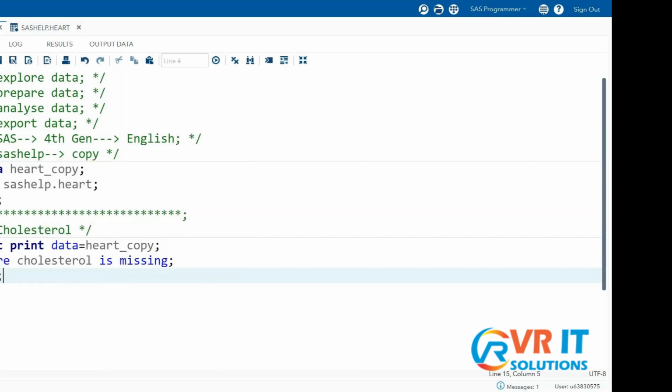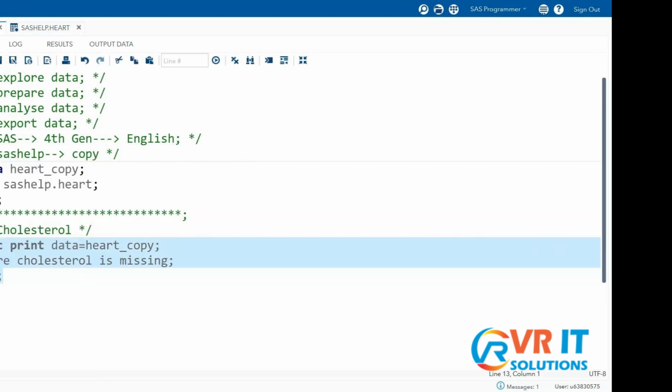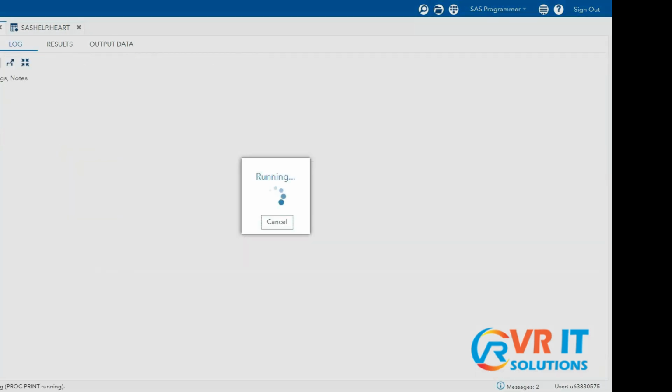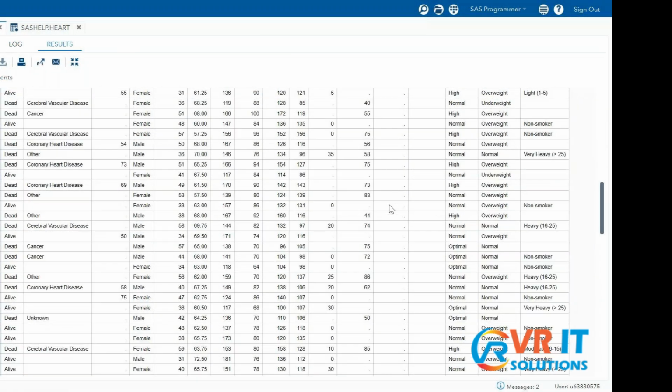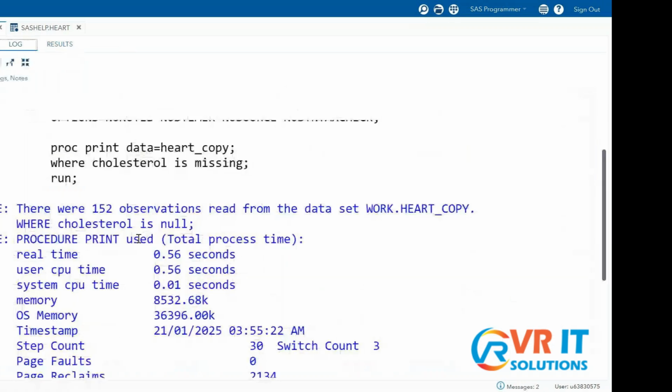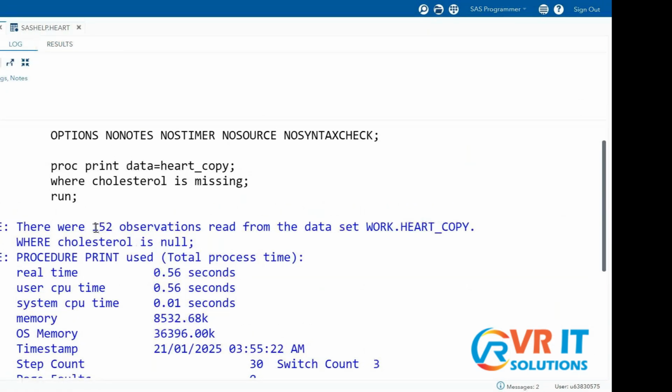So I'm requesting: print the data, but only the observations where the cholesterol values are missing. Now see, out of those 5209 subjects, for 152 subjects we don't have the cholesterol value. So the amount of data missing is not even 10%.